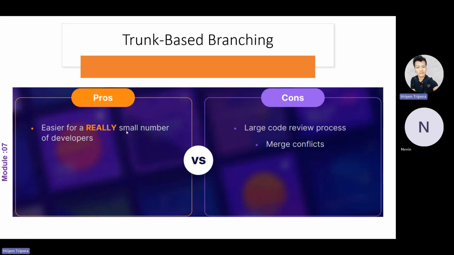But if you're working with a large company or large project in your organization, it will be difficult because there is only one branch. It will mean a large code review process, and merge conflicts will definitely happen because so many people are working in the same branch, making many changes, and then trying to merge the code. Code review will be very difficult, and conflicts will happen because we don't know what changes you made at what level within the same branch.